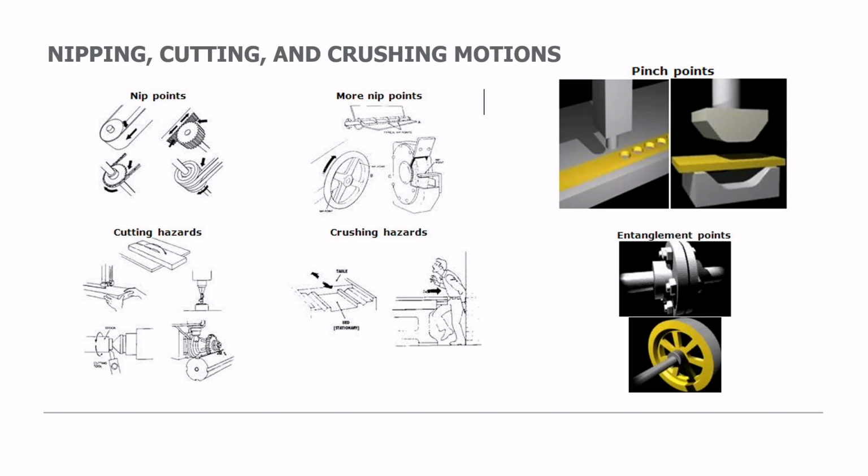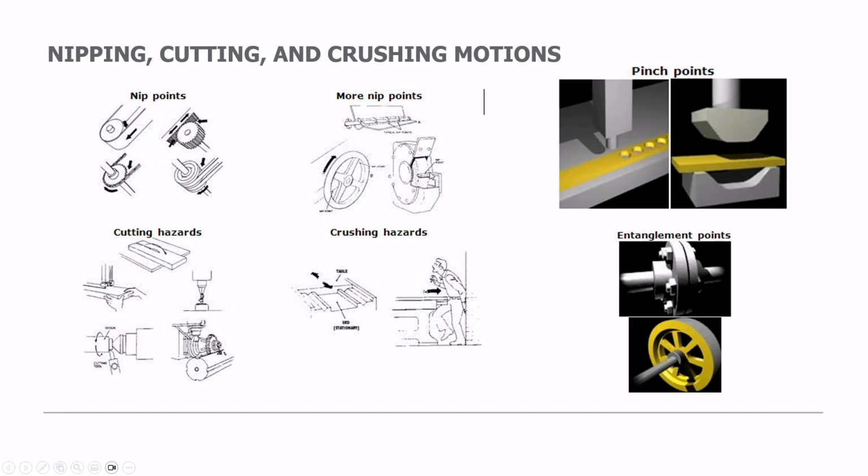This breaks down some of the different types of motions that we've talked a little bit about and gives you some illustrations. The first one is what they call nipping or nip points. A nip point is basically where you have a pulley. This picture that I'm hovering over with the mouse involves a belt type system. This one down here involves a gear and a chain. Once again, these are the nip points where the gear and the chain come together. Here's another example of a nip point right here.